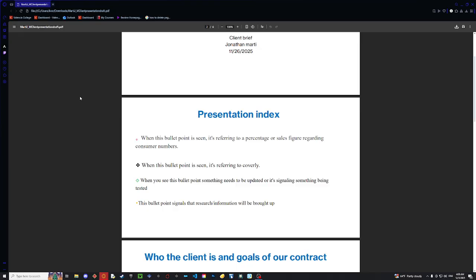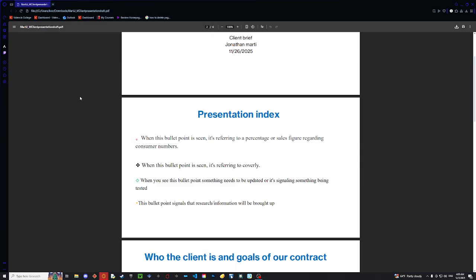Our first slide here is the presentation index. Okay, these bullet points, as you see here, will refer to what something is talking about specifically whenever you see the specific colors. Green is for when we feel like something would need to be updated or tested.